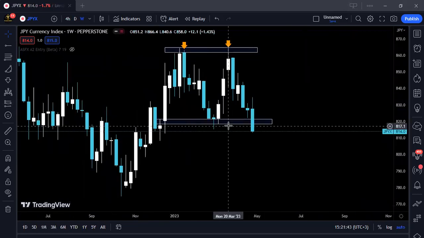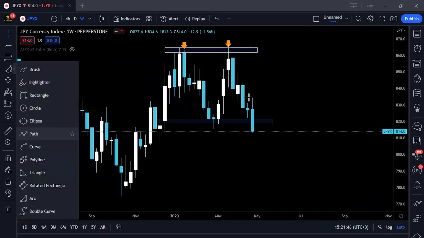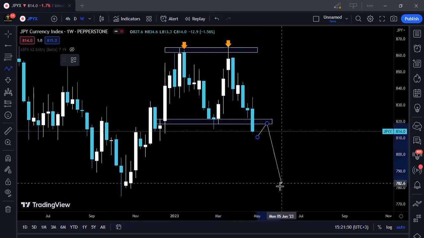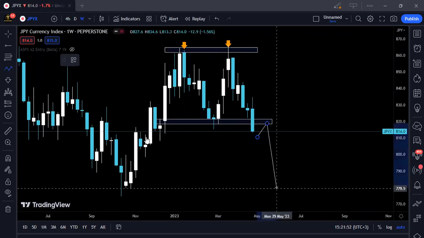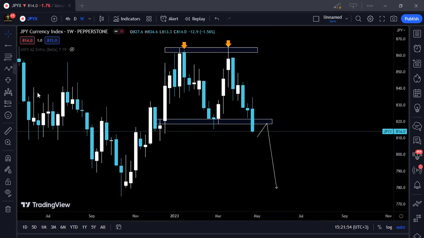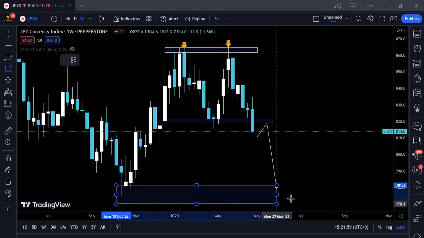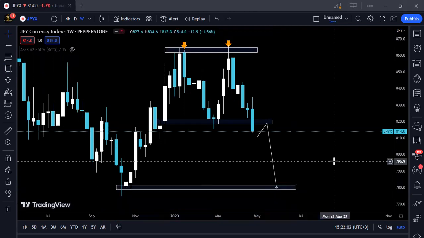Now, after a double top is broken like that, what we should be anticipating is for prices to retrace on this neckline before we actually look for prices to give us confirmations to keep on selling lower. So JPYX is obviously inversely correlated to DXY. And since JPYX is very bearish right now, that just gives me a go ahead with my bullish perspective on the DXY, right? So pair correlation also helps you analyze if you really know how to correlate them nicely.